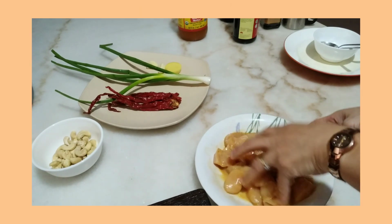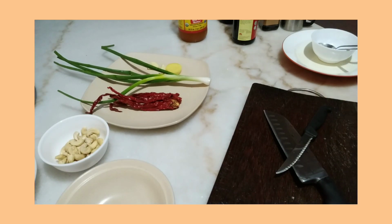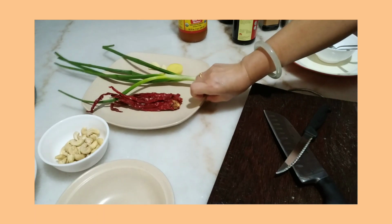Now we're gonna marinate this for at least 30 minutes. While we're waiting for our marination, we're gonna cut the rest of the ingredients.